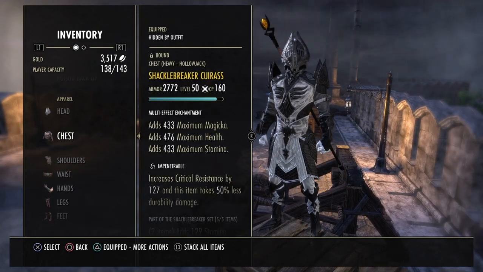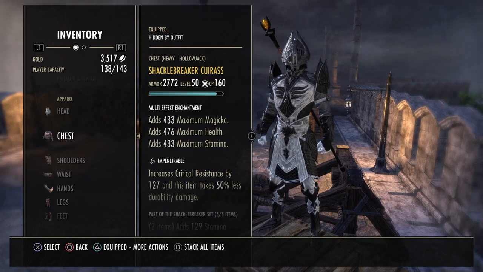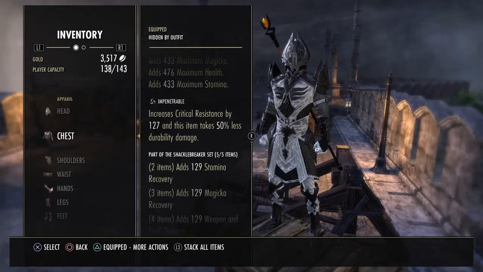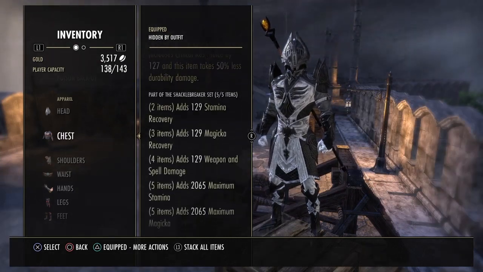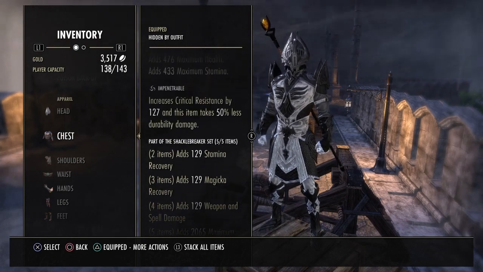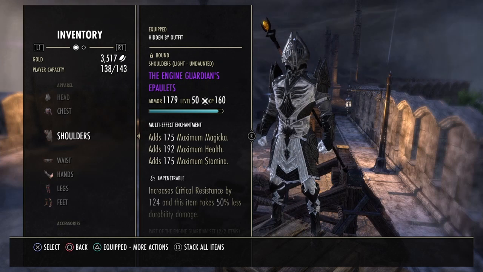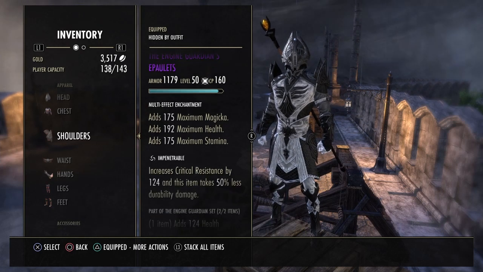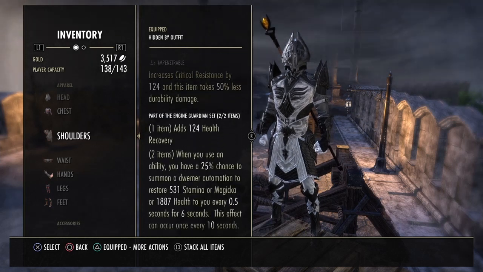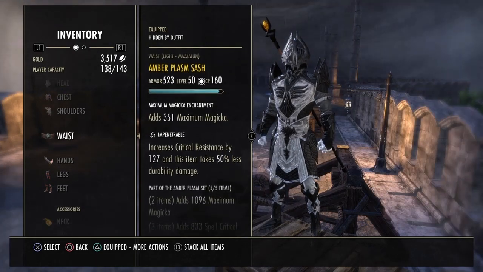Because Shacklebreaker is craftable, start out with the chest and legs in heavy. Once you get more used to the build and your shields are going to become your primary defense, then you can go ahead and switch those both out to light. Everything we have again is in Impenetrable. And the next set is Amber Plasm.